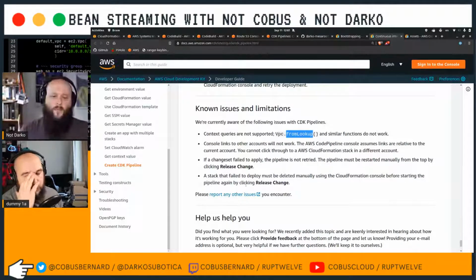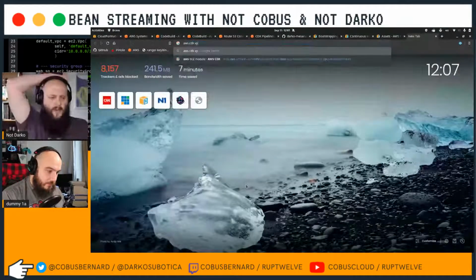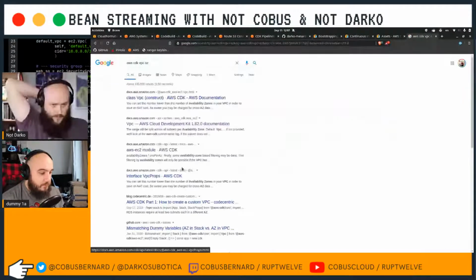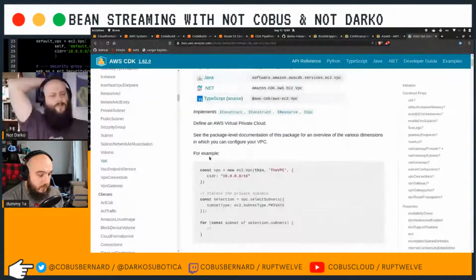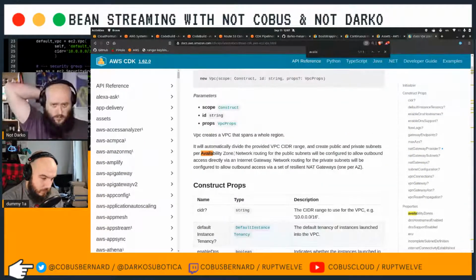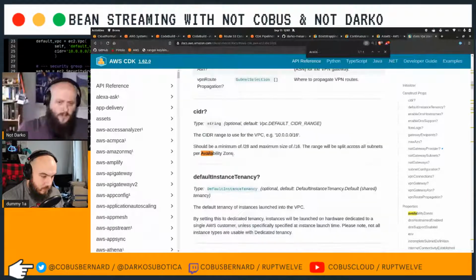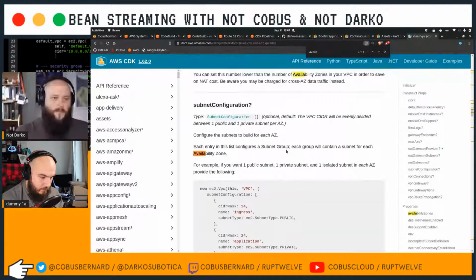When it comes to availability zones, let me actually look at this. AWS CDK. Because I would expect this might be the underlying. Yeah. I'm wondering if there is a way that.